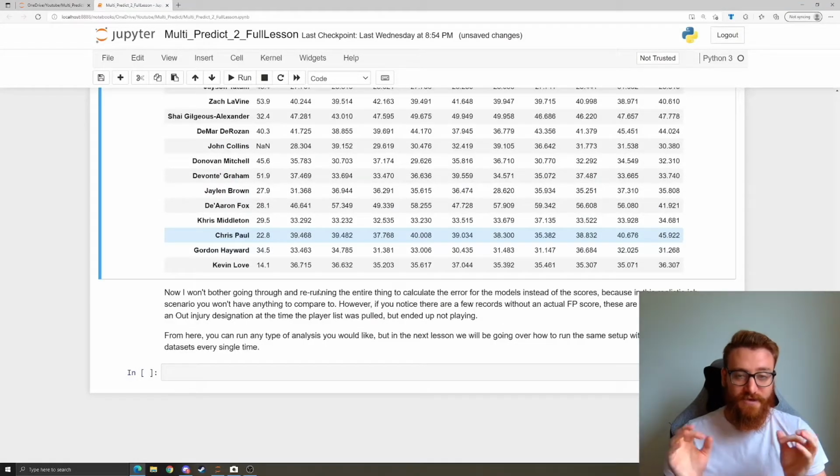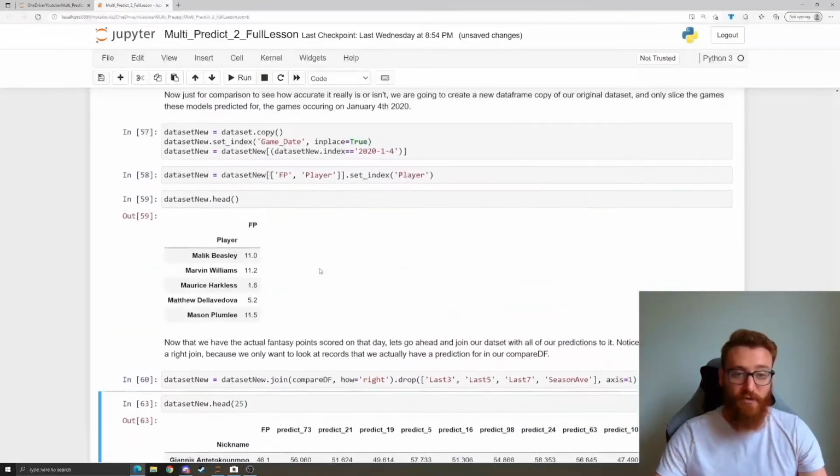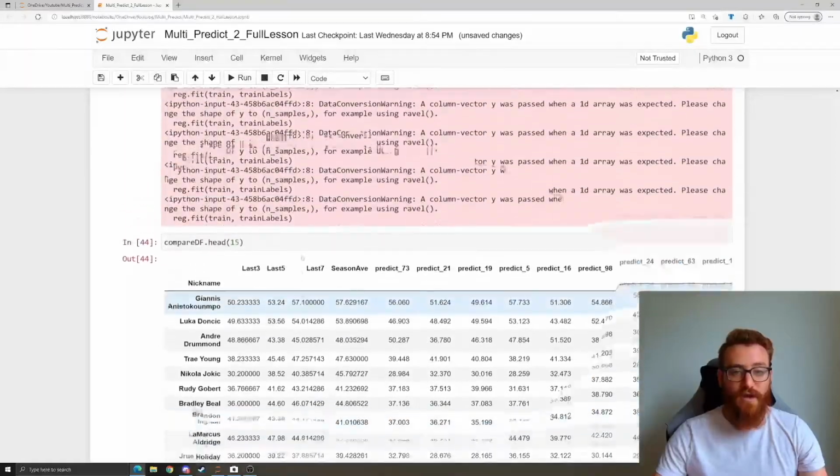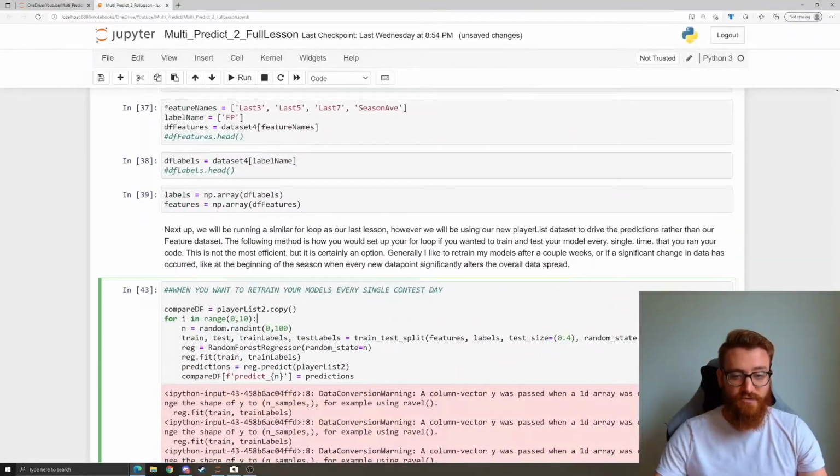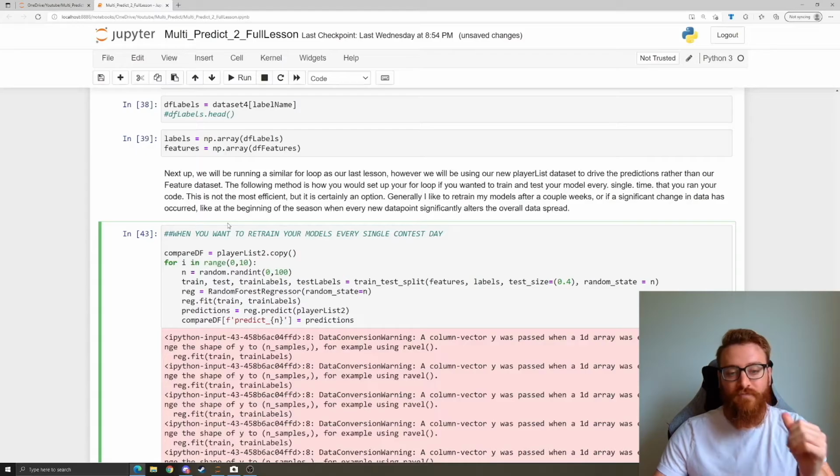Now, in the next example we're going to do, not in this video, in the next one, we're going to look at how we can combine this process with, if you think way back to a while ago, we did a video on pickling our models to save them to use for later. We're going to be combining these two things, and we're going to be going over how to run our randomization here to train X number of new models, save them locally, and then be able to pull them in on a daily basis and use them.